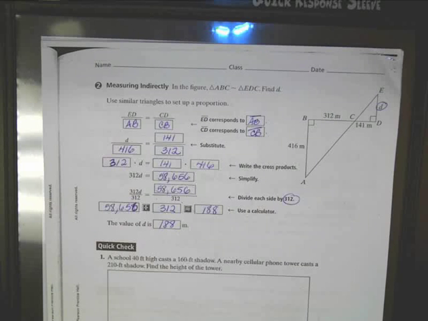Okay, you have a couple of quick check questions here. Again, please take the time to look through these steps and double check with your calculator. Write down any questions you might have, bring them in so we can answer them in class. I look forward to seeing you then.